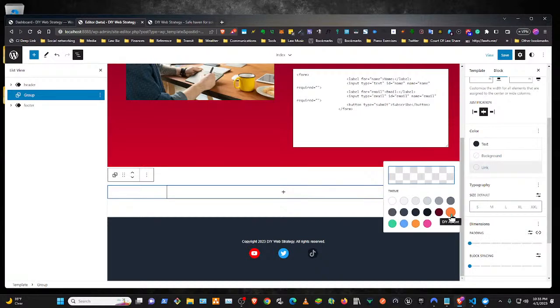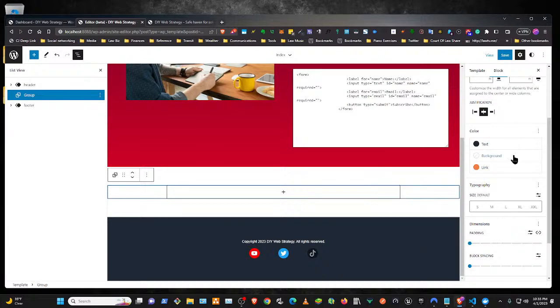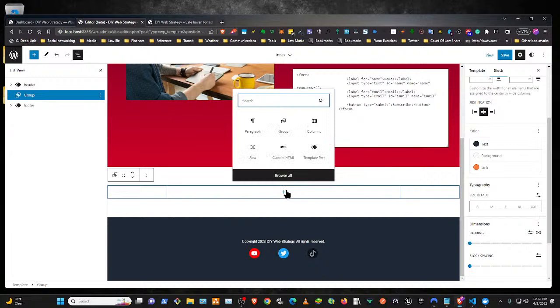Change the links to accent. Hopefully that looks good with a white background. And now let's add post template, query, or no, query loop. Are we doing a query loop? Yeah, we're doing a query loop. No, we're doing a header.